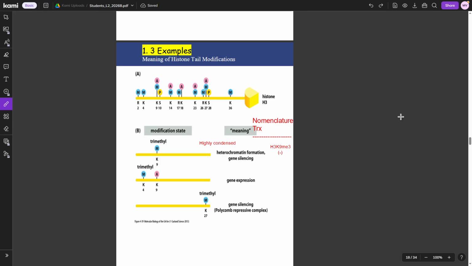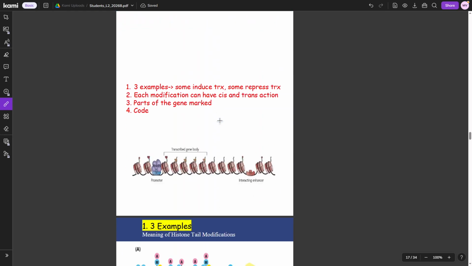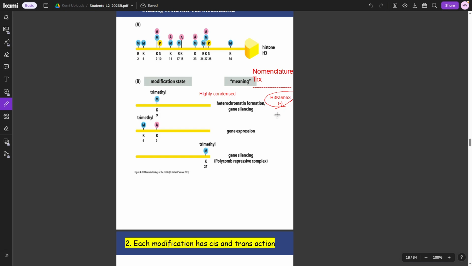We've already talked about this. I'm not going to harp on this too much, but 3 examples of histone modifications. So H3K9me3 is... not shown up here, is it? No, it's not. That's okay. What they're trying to show you here is these different modifications. So you can see here, we have an H3K9me3. This is resulting in a heterochromatin formation, so gene silencing, right? Because euchromatin's open, heterochromatin's closed, remember? So when you do this, it's another inhibitory or repressive modification.